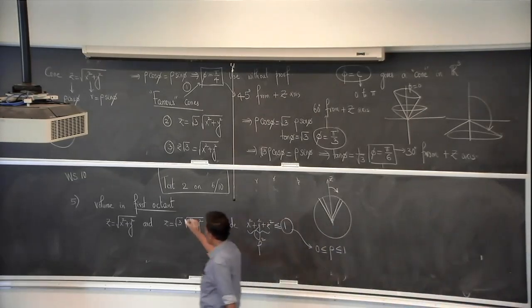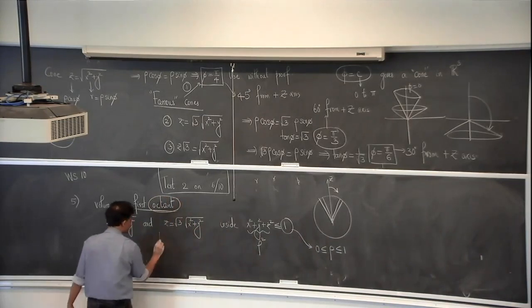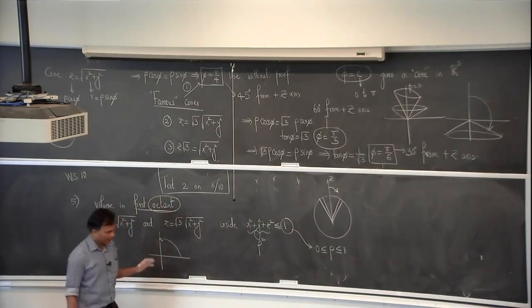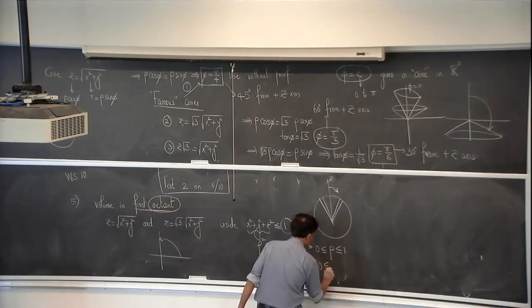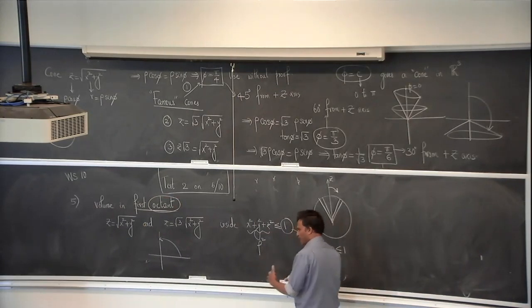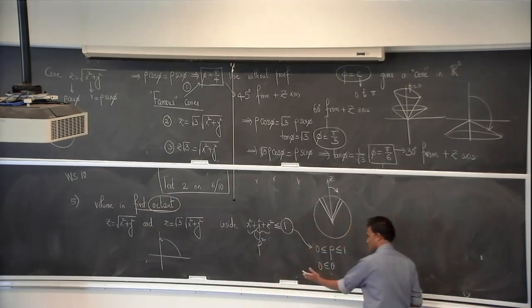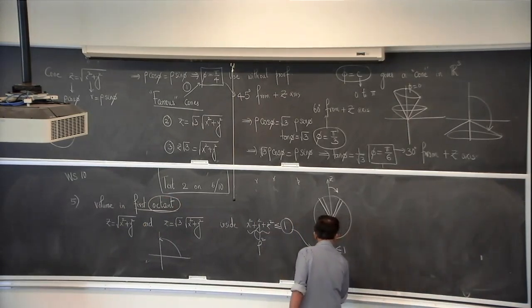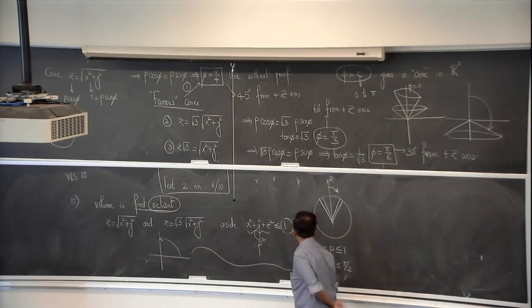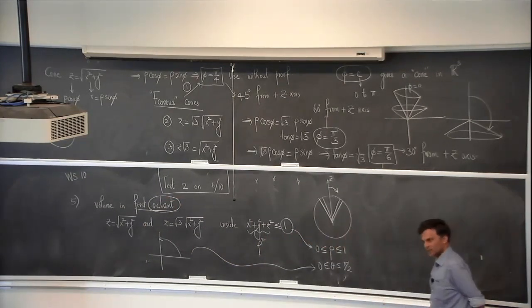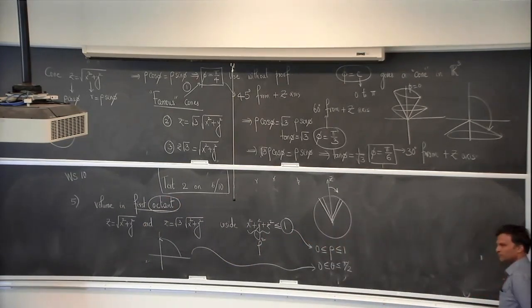Whenever you see the first octant, don't forget that you're also in the first quadrant in the xy plane. So theta, that is probably the only place where theta is going to change. So usually it is between 0 to 2 pi, but when you're in the first octant, first quadrant, 0 to pi over 2. So read the question, don't just put 0 to 2 pi.